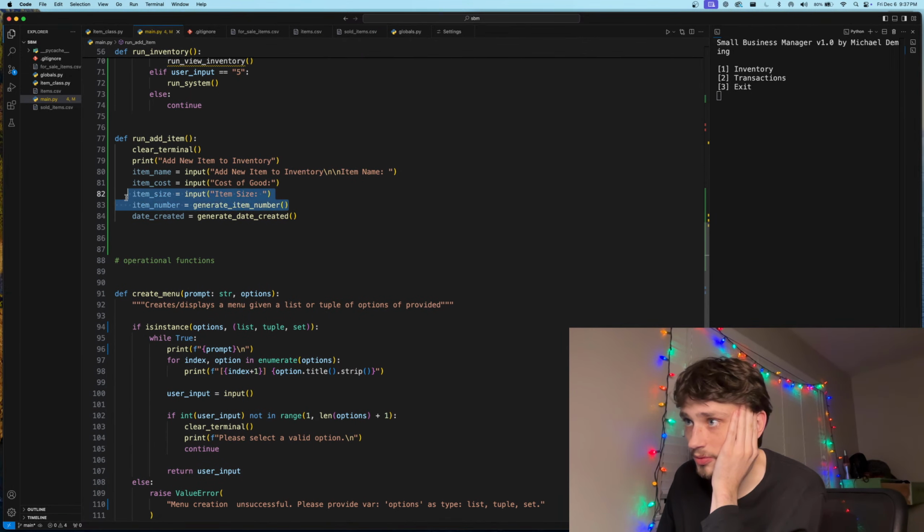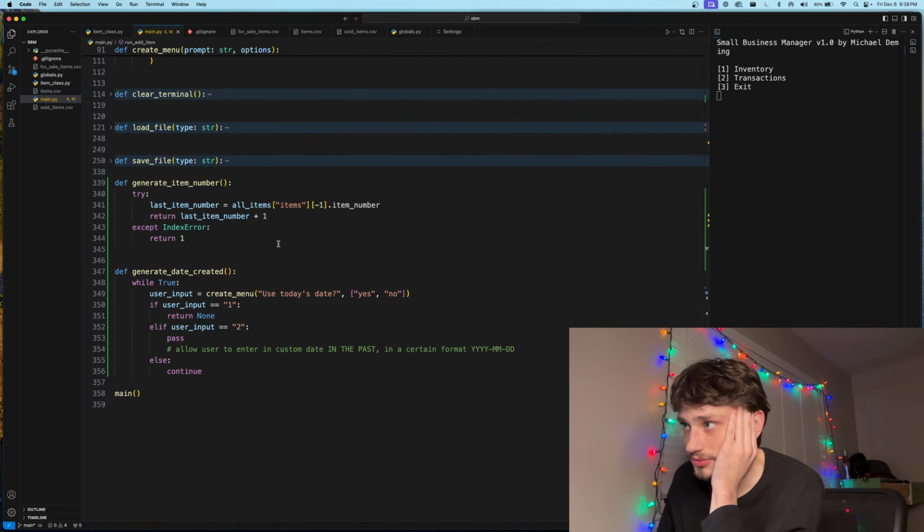Right here we're assigning this. Generate item number is returning the last item number plus 1 as the new item number for this new item that we're creating. Except if you get an index error, meaning that this list is empty. If you access this list with the negative first index, which means the last item, or the first item in this case, they would both resemble the same thing if the list only has 1 item.